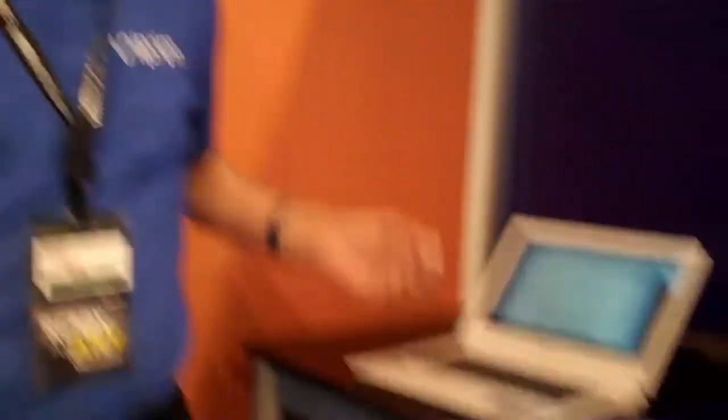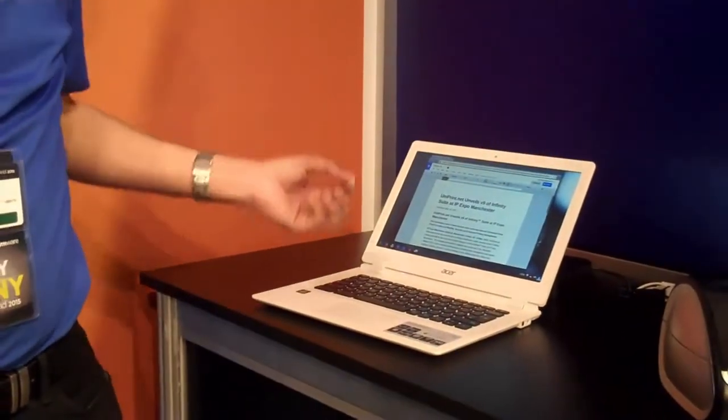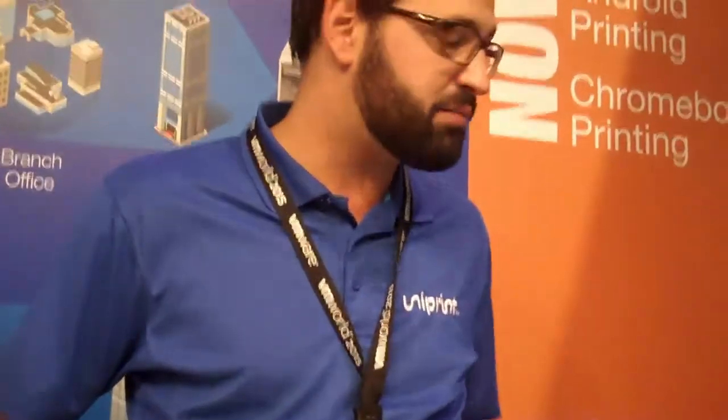You've been demonstrating a new feature. So with Chromebooks, the only method of printing at the moment is through Google Print. You have to send the documents to the Google server, they process it, and then they send it down to a printer you have set up on the Google Cloud. If you don't want to send your documents to the Google Cloud, what we have is an extension that can be plugged into the Chrome browser, and it can securely print your documents to a private print server.